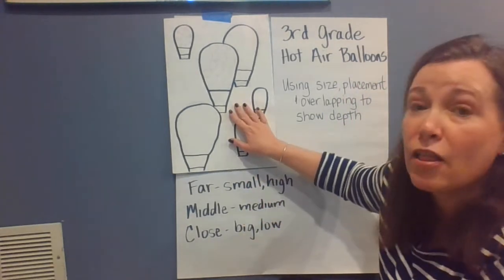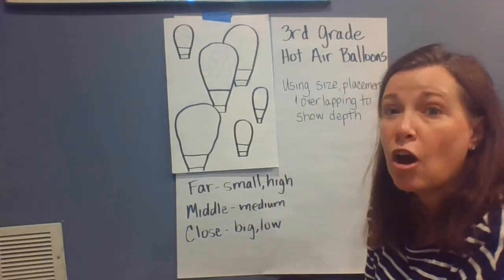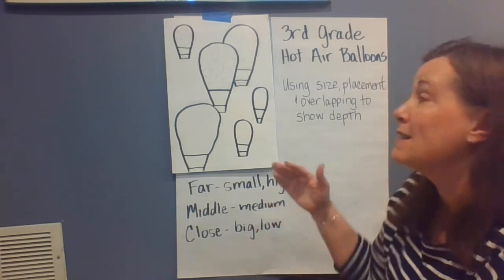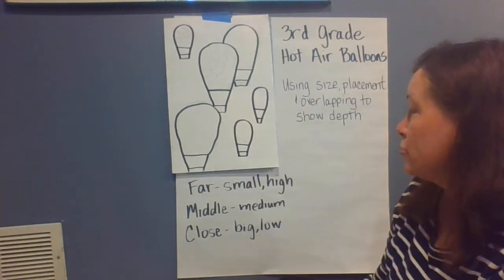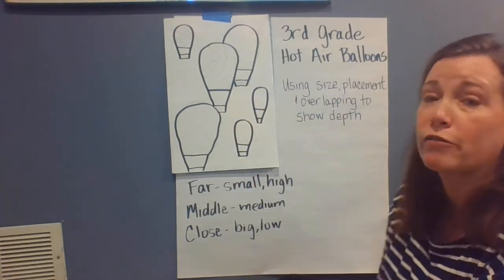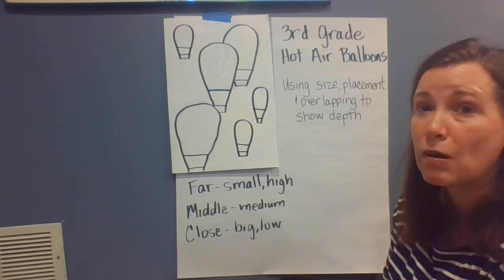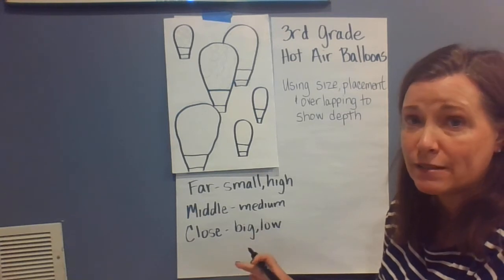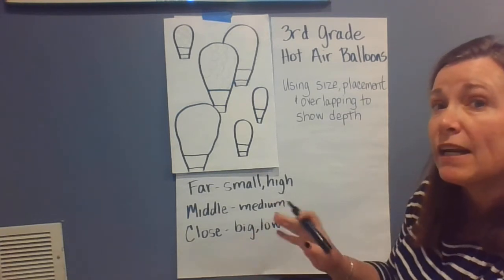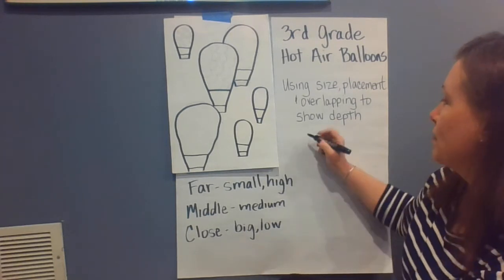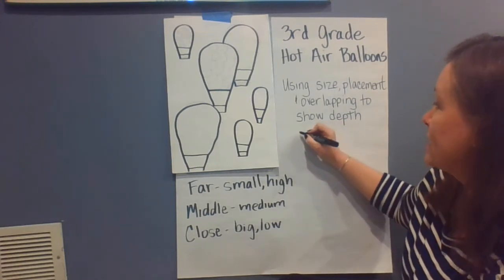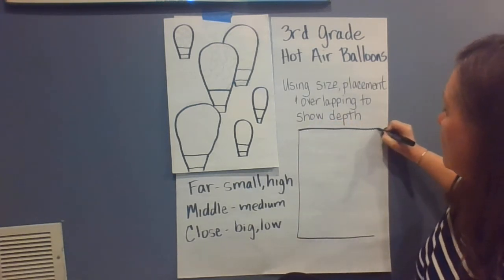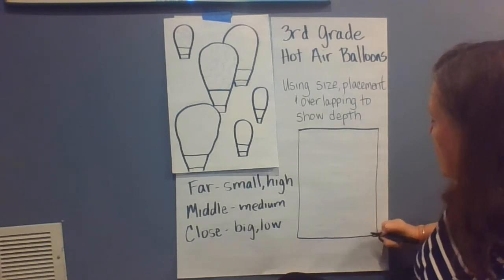On a flat space, though, we're going to take a look. We're going to imagine hot air balloons floating in the sky, and we're going to use some of those ideas to show depth and where something might be on the page. So I'm going to make my picture over here. All you guys need right now is a piece of paper. Later on, you will get a chance to add all sorts of details and patterns and designs to your hot air balloons. But for right now, I just want to show you this idea. So I'm going to start with my piece of paper. And we're imagining hot air balloons that are floating in the sky.